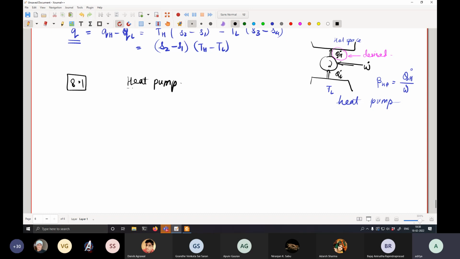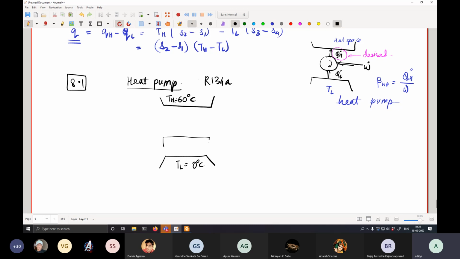So it is given that a Carnot cycle operates like a heat pump. In this entire process, what is going on? Heat is absorbed into R134A. So the working fluid is R134A, a common refrigerant. We have the low temperature reservoir at 0 degrees Celsius. It is given that the high temperature reservoir is 60 degrees Celsius. So heat is absorbed into the R134A at 0 degrees Celsius.